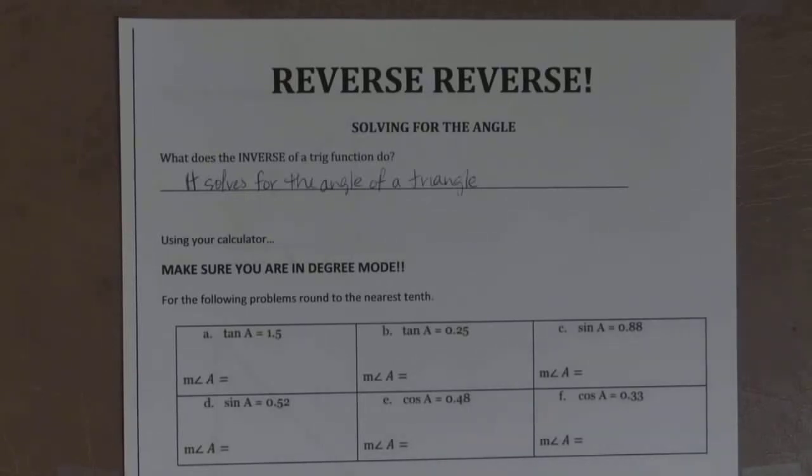Alright, in this video I'm going to show you how to solve for the angle of a triangle using the trigonometry that we are learning. Of course, if you haven't watched those other two videos explaining how to solve for the side of a triangle, you'll want to start there, because the good news about solving for an angle is that it's not any different than solving for a side. It's just something you have to know how to put in your calculator. So it will be the same setup with SOHCAHTOA and labeling your sides and figuring out if it's sine, cosine, or tangent. It's just how you'll put it in your calculator to solve for the angle.